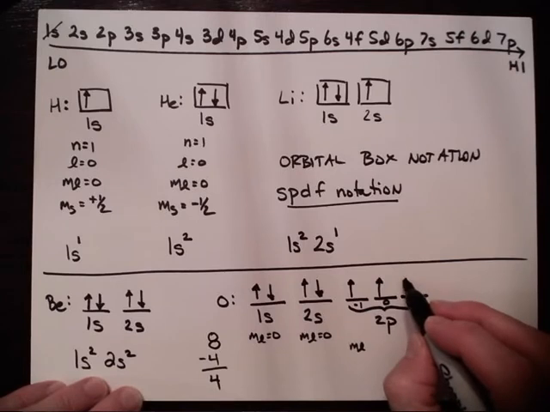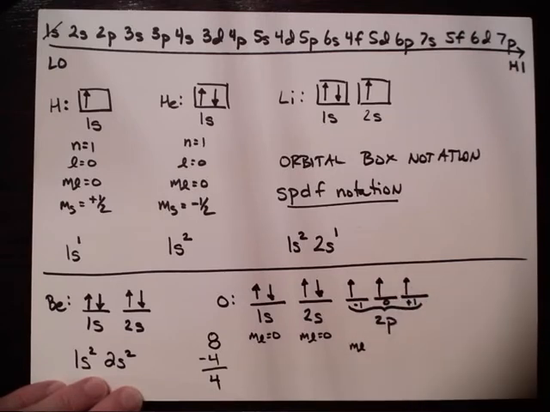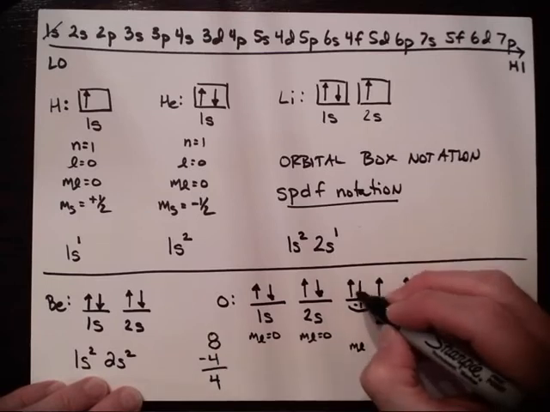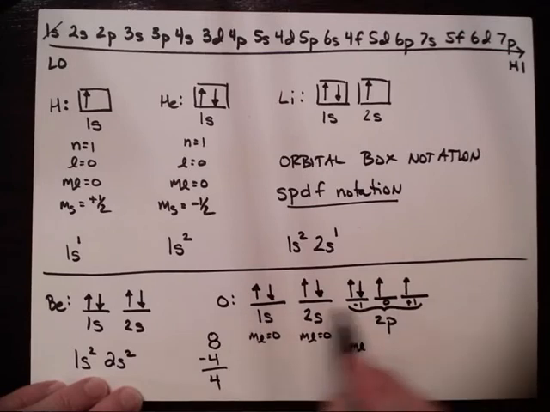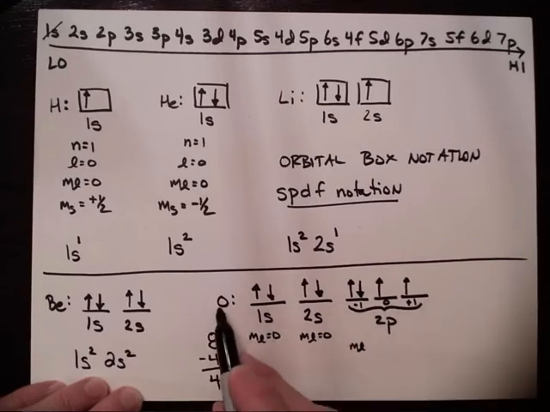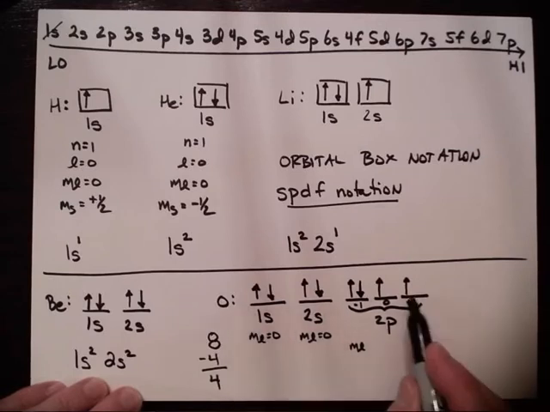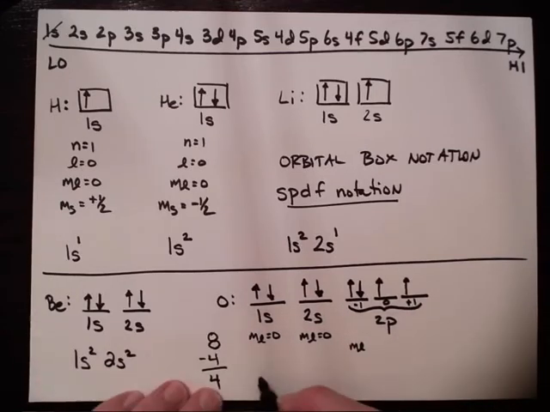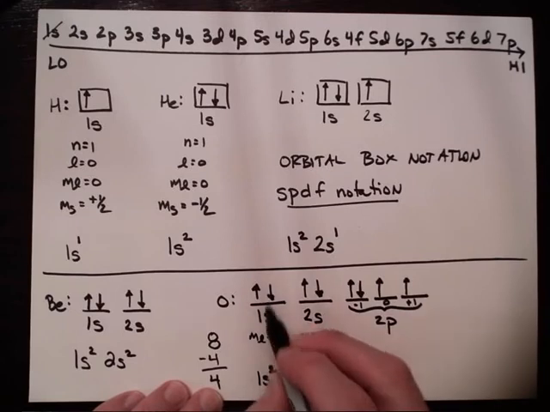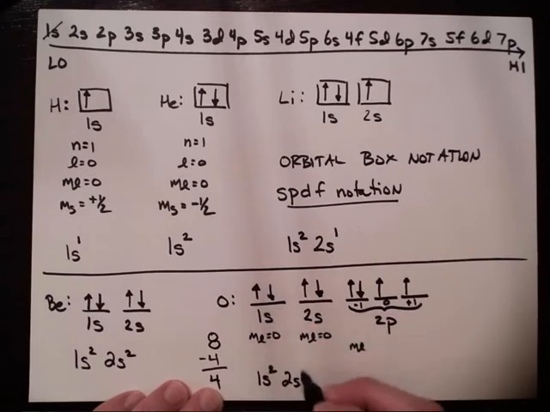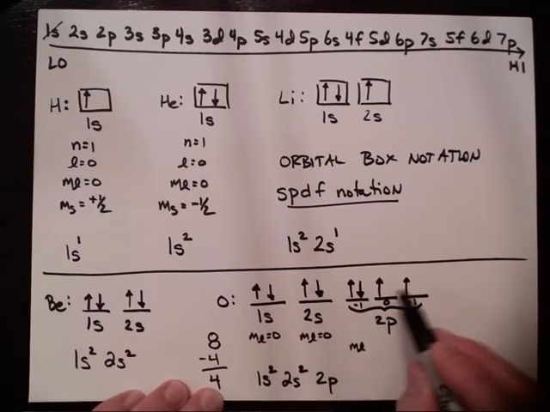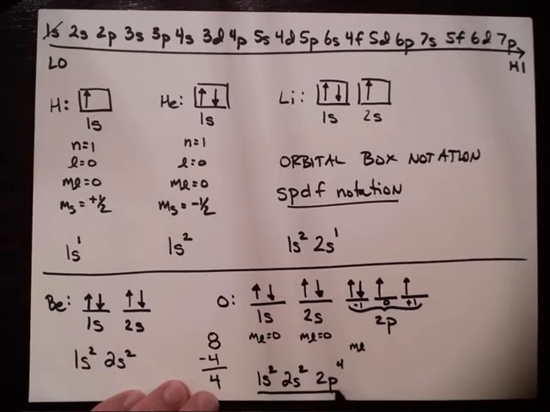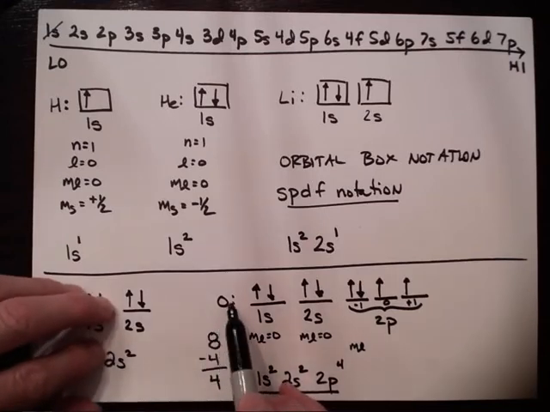This will be my 7th electron. I'm going to stick it in a different orbital spin up. So now there's 7. I've got to put 1 more in. I'm just going to stick it in here, spin down. This would be the orbital box notation for the electronic configuration for oxygen. We'd write it like this. In spdf notation, I would write this as 1s2, because there's 2 electrons in the 1s, 2s2, because there's 2 electrons in the 2s, and 2p, 1, 2, 3, 4. So this would be the spdf notation for the electronic configuration of oxygen.